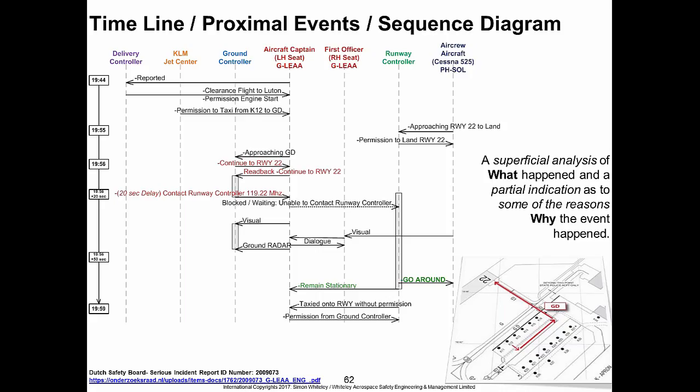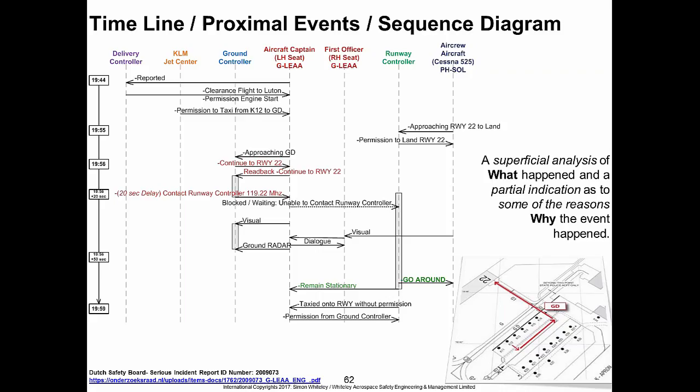but the G-Lear aircraft continued taxiing towards runway 22, and during that period, the ground controller, for whatever reason, it's not clear in the incident report, saw out the window that G-Lear was very close to the runway, and so that prompted the ground controller to use the ground radar to establish that G-Lear was lining up on runway 22, which was the runway incursion.